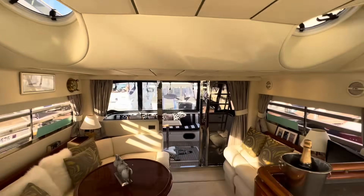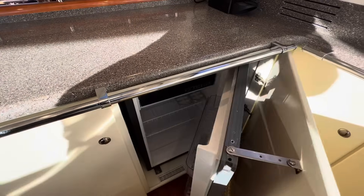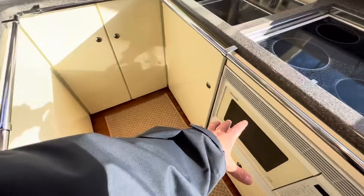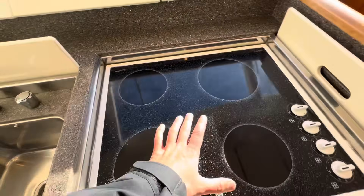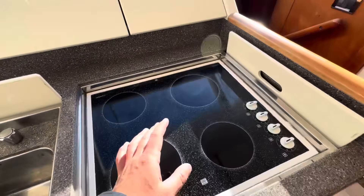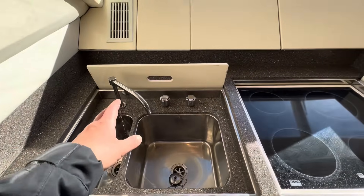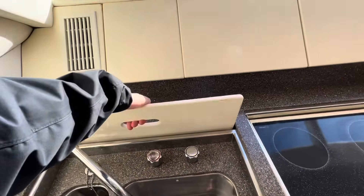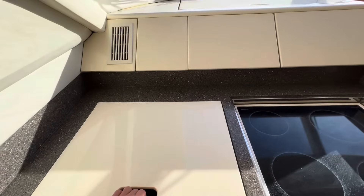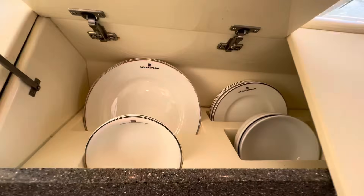The hatches let natural light pour into the cabin, which is nice. There's another fridge/freezer compartment, storage, a microwave oven, and four electric burners. It's electric because there is a generator on board — that's your preferred method of cooking, as a lot of people don't like to mess with gas on boats. Hot and cold stainless steel sink with covers — pop the sink down, pull the cover up and across to blank it over. In here we've got the original Fairline china.